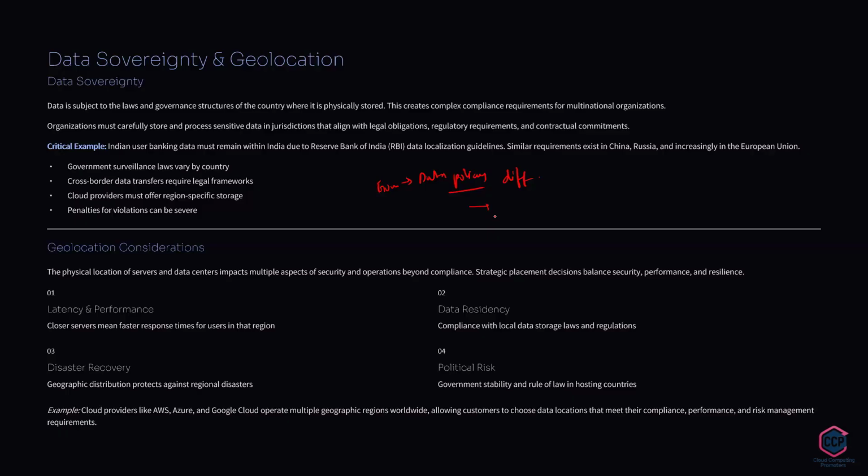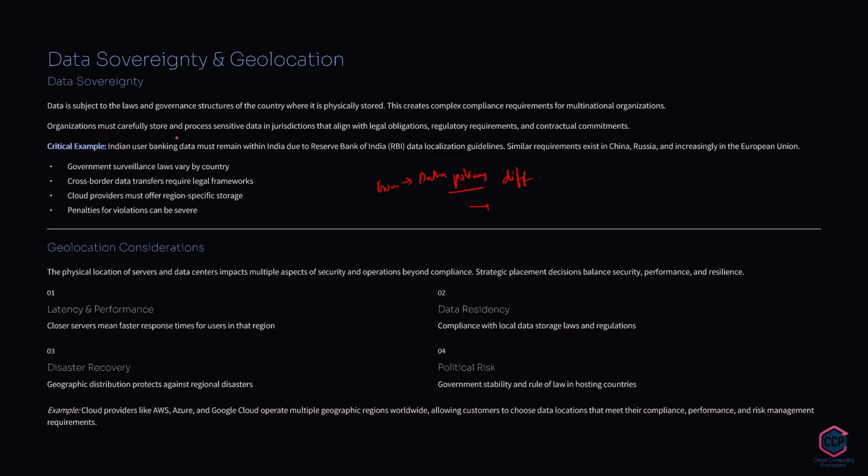If you use Google Cloud, Google may have multiple data centers in different countries. Each country will have separate laws, so the organization should follow each country's laws, so that there is data integrity between the organization and the people of different countries.